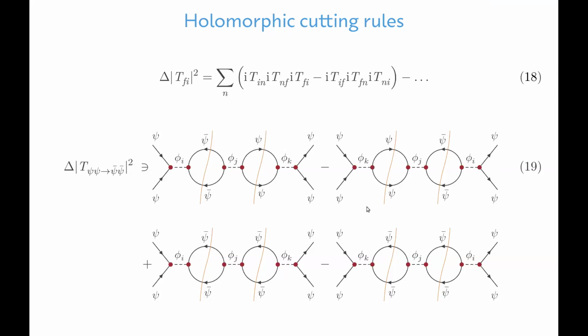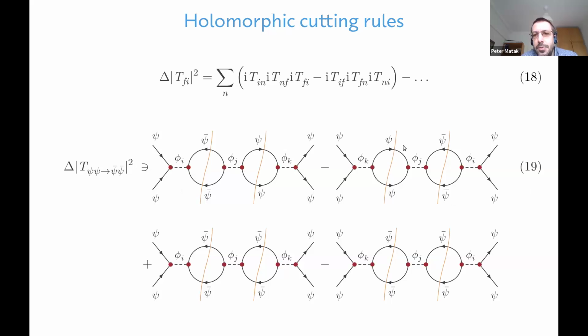Sorry, if I'm not interrupting you, I have a quick question. Is it necessary to assume i, j, and k not equal, or does it matter? Because in principle, if all of them were equal, I could have split the diagram in 2 from the phi j piece and then looked at just that piece itself, no? If i, j, and k are all equal, then you will have real kinematics, and these two will cancel, but they will cancel anyway, because you have to sum over all the mediators here. We are in fact summing over i, j, k. I see. Okay. All right. But no, then go ahead, sir.